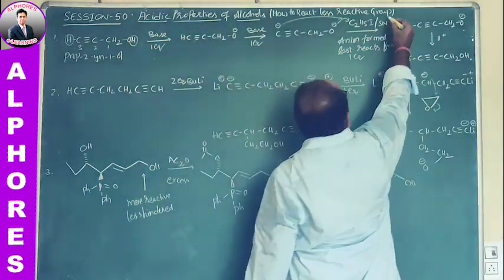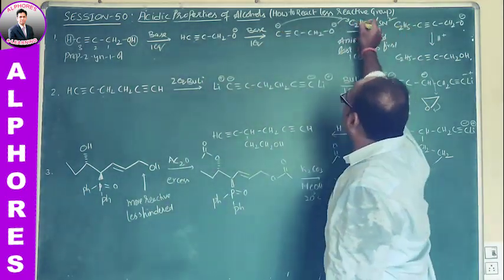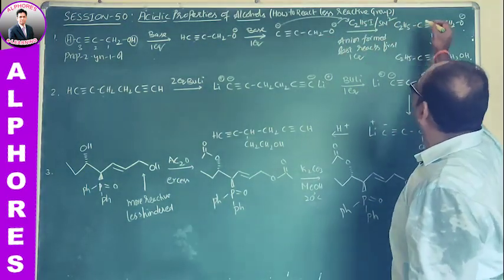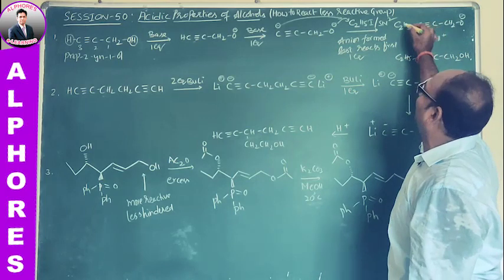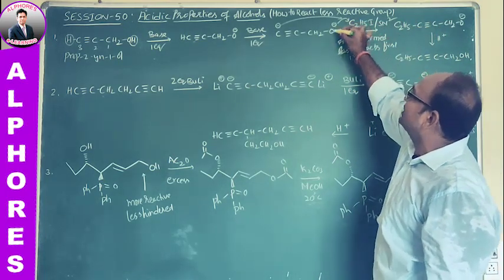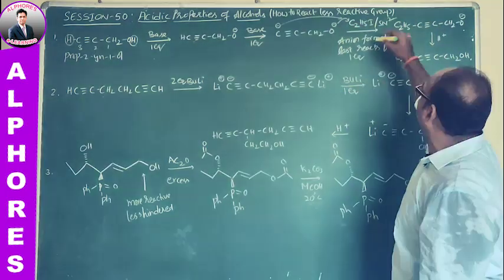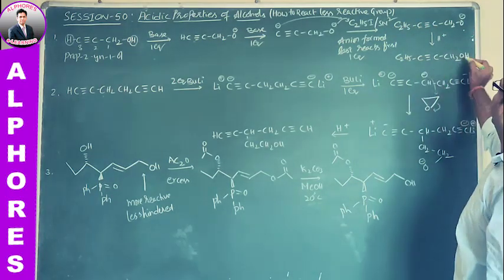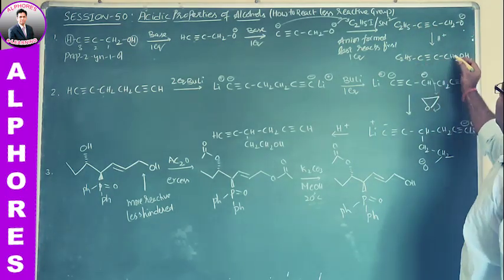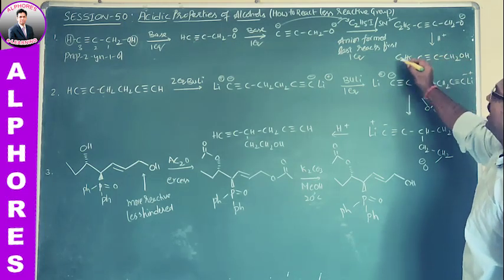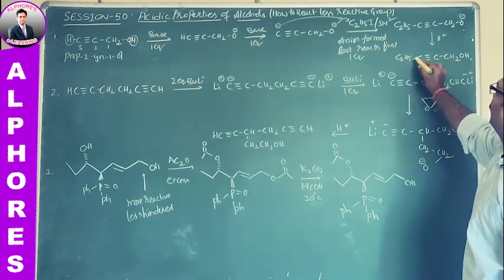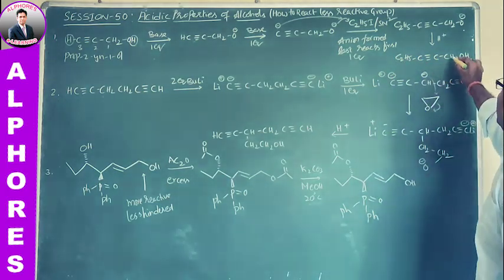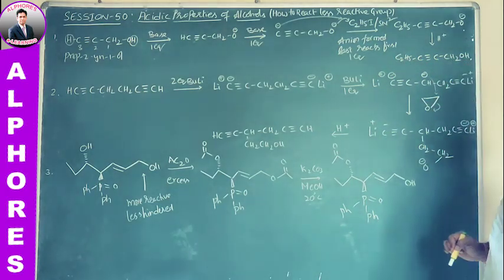Of course this is an SN2 reaction, a bimolecular nucleophilic substitution reaction. In this SN2 reaction, a carbon-carbon bond is formed instead of an oxygen-carbon bond, so the newly formed bond is a carbon-carbon bond. On further acidification, we get the alcohol: the earlier 3-carbon alcohol now converts into a 5-carbon alcohol.